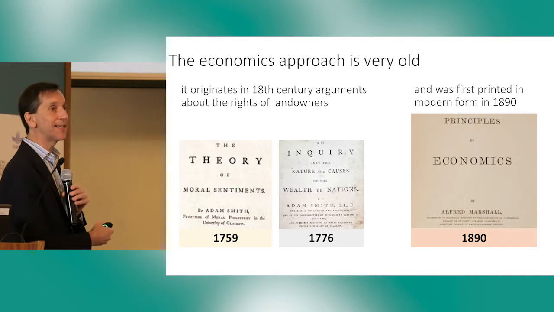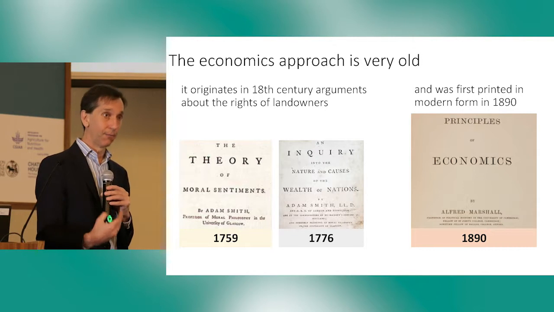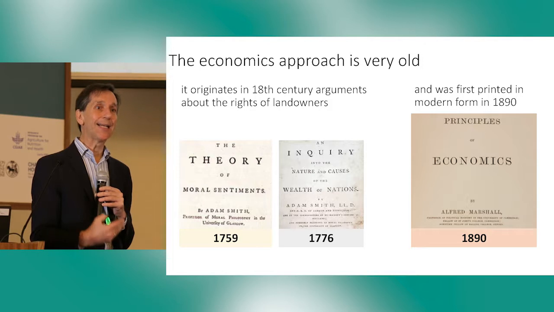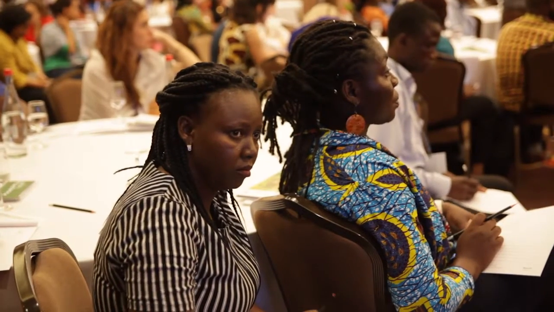So he was arguing against trade restrictions that prevented French wheat from entering Britain. Those existed to protect the interests of British landowners, and he wanted ordinary British people to have access to lower cost food. That was Adam Smith. And the modern form that we share today is due to this textbook that started in 1890. So it's been, of course, refined greatly since 1890, a lot of changes since then. But the diagrams that we just saw follow directly from Alfred Marshall's 1890.